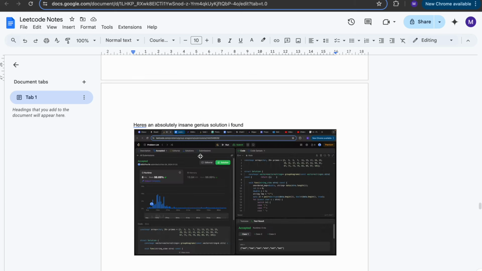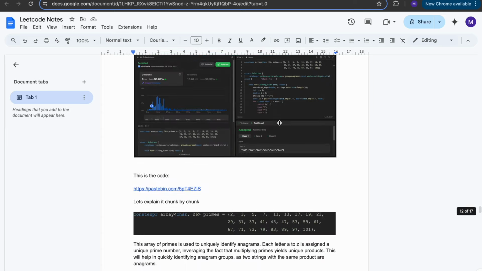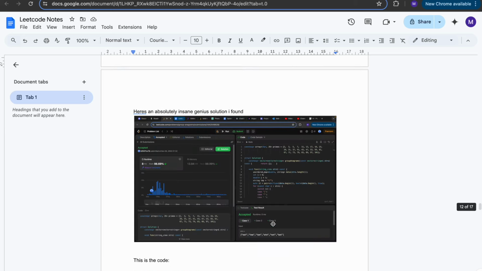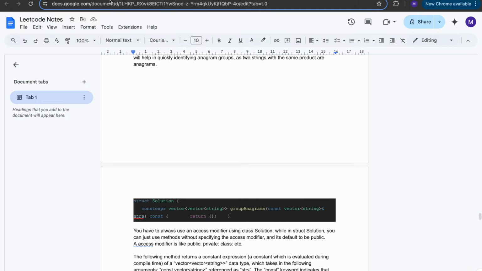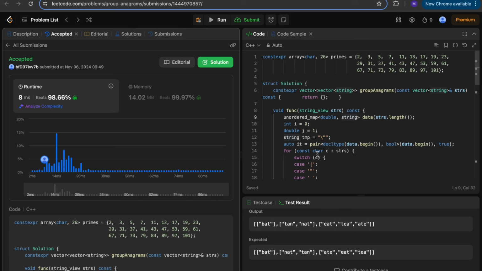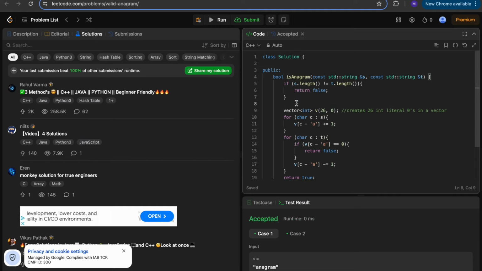And then this is basically making a whole sort algorithm from scratch. So instead of doing sort, it does it from scratch in a totally different way, a way just built for solving grouping anagrams. So that's what this really does. I'm going to leave the code in the description of the solution over here, but to be honest, I don't fully understand this solution.